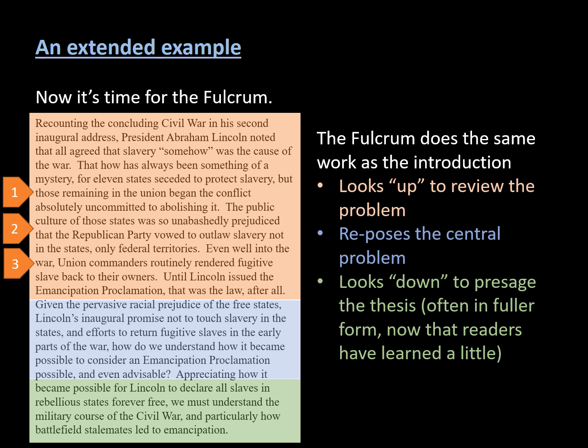And we can often do this now in fuller form because readers have learned a little bit more. Okay, so your intro looks down into the paper, your conclusion looks up into the paper, the fulcrum looks both ways. First part of it up, last part of it down. And what you're doing here is you're reminding your reader. Your reader's like, oh, okay, here is our roadmap. You're reminding me where I am in your argument.